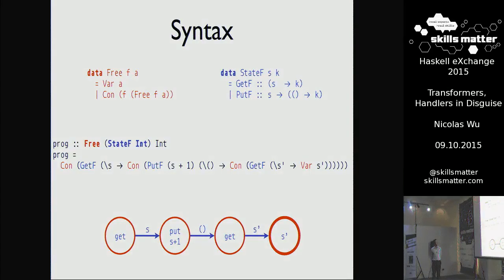We have here a program, and if you're into effect handlers, this is the future of programming. All our programs are going to look like this, right? Golly. So, okay, what exactly does this thing mean? This thing means, roughly speaking, what's on this diagram down here. It means we're going to get something and then pass on some state s, then we're going to put some variable, then we're going to do some get, and then have some other return value s prime.